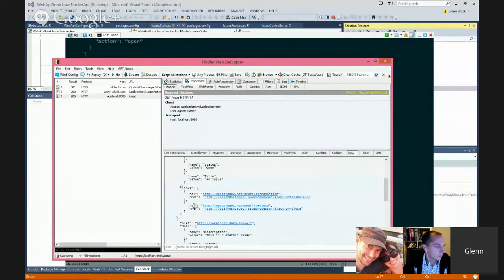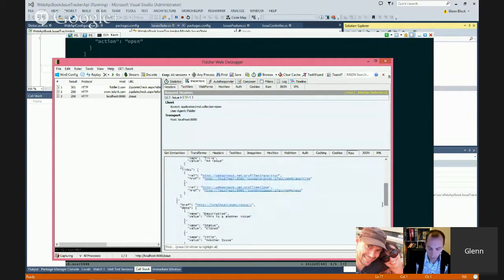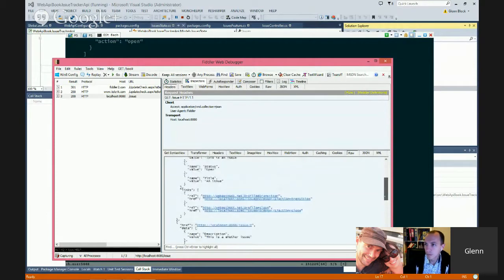Now it's arguable that I could have put name here. I didn't know about name at the time when we wrote the book, and I probably should put a name of close. I could still have a rel of close to fully qualify it, but I could have a simple name so that somebody who's coding against it, once they know the profile, doesn't need to look for those long names. And then you'll notice that there's also a link called transition.